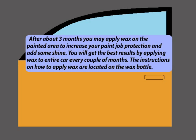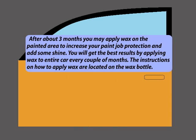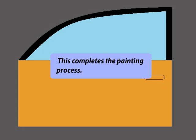After about 3 months, you may apply wax to the painted area to increase your paint job protection and add some shine. You will get the best results by applying wax to the entire car every couple of months. The instructions on how to apply wax are located on the wax bottle. This completes the painting process.